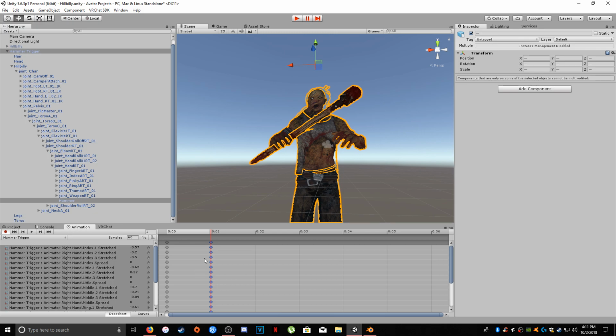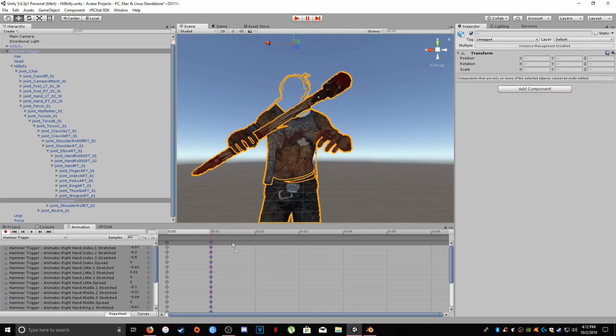So what this allows it to do is tell it, okay, go away after you've let your finger off that gesture. I don't know how many times I've forgotten to add these extra keyframes while making my avatars, and I have to make an update because of that. So yeah, make sure you add these keyframes right here. So that's essentially it. After you've done that, there's just a few final steps really.